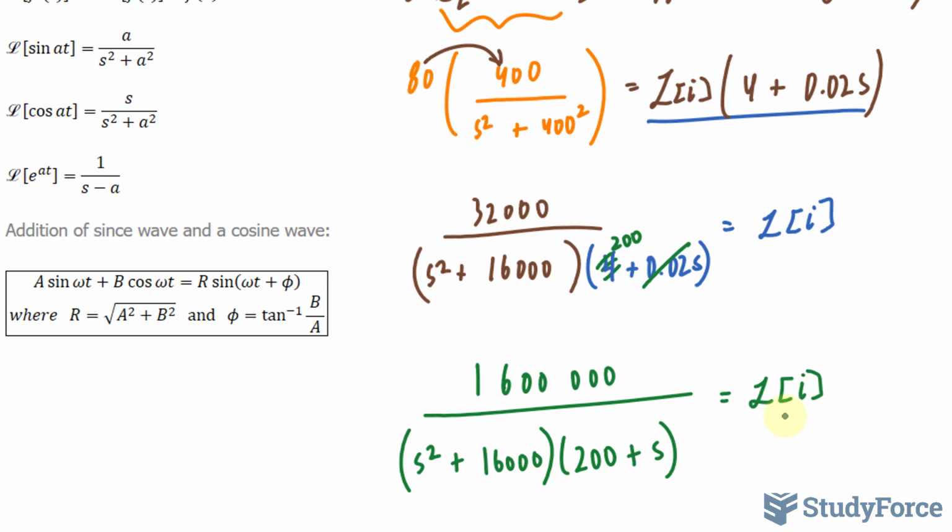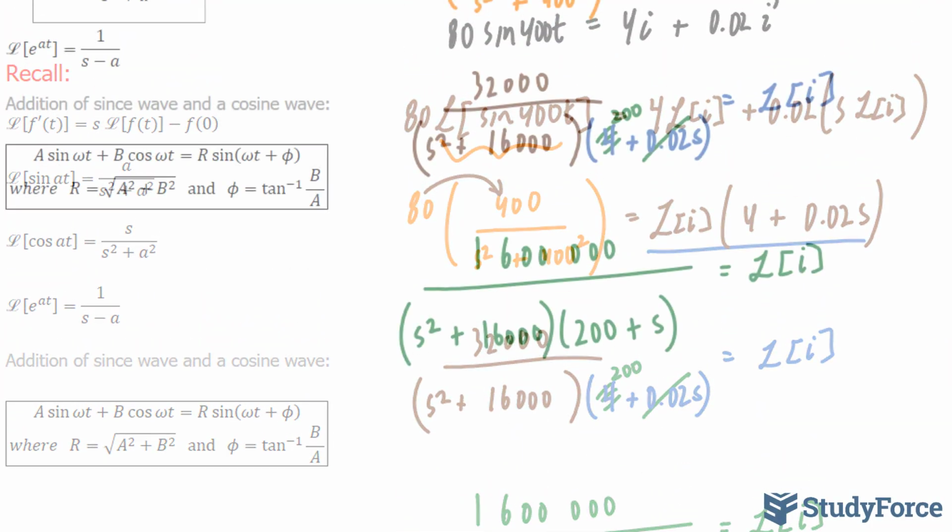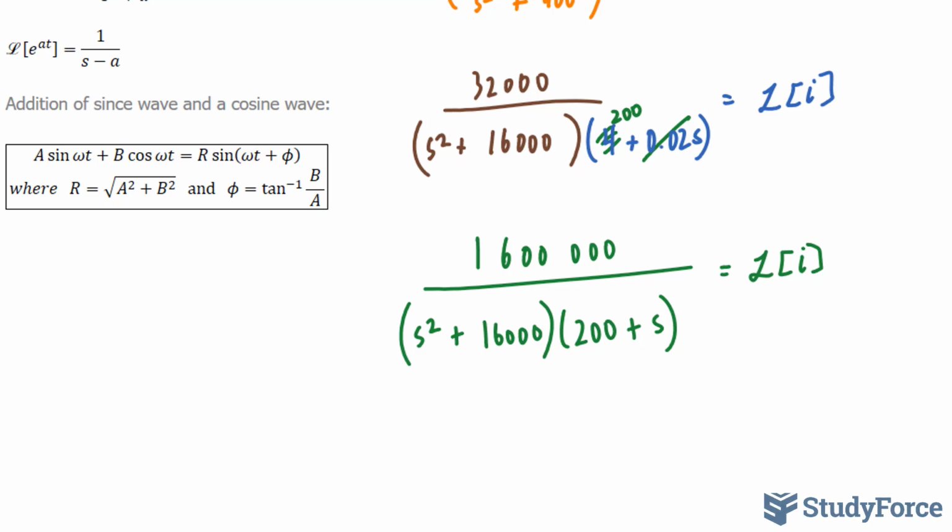Now, this expression that you see on the left doesn't match any known Laplace transform that we used in the table in previous videos of this series. So what we have to do is use a method for separating this expression into partial fractions as a rational fraction that has quadratic factors in the denominator. If we can do that, then we can possibly match it with a known Laplace transform. That being said, let's go ahead and do that.